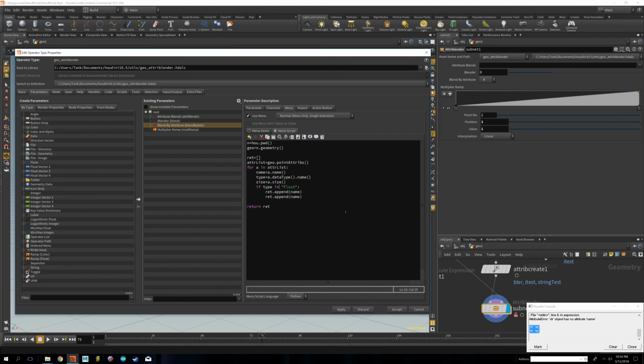So if float equals net and size equals 1. What this is going to do is do the same thing. It'll grab the attributes, run through them all, grab the data type to see that it's a float, and then it'll grab the size, which will be 1 if it's actually a float, or 3 if it's a vector, or, I don't even know if it's a float array, it'll be huge, whatever it is. And then we just want to return the name.